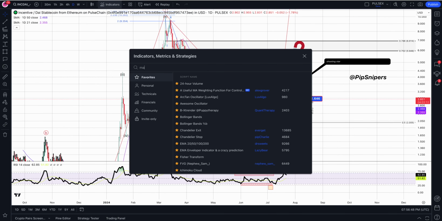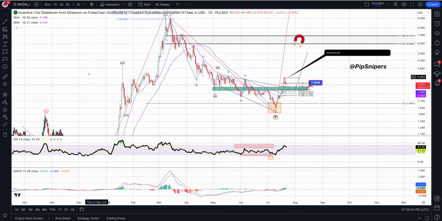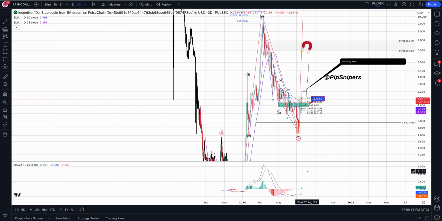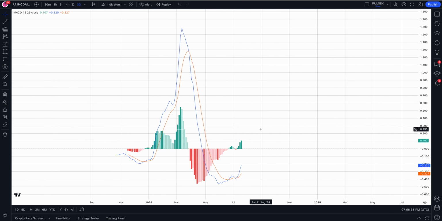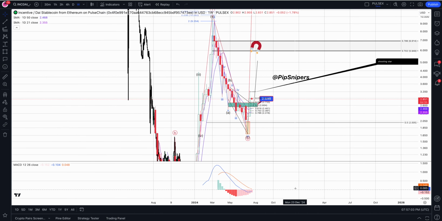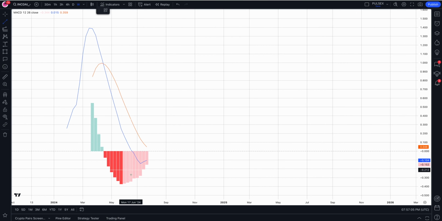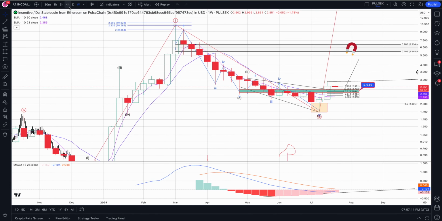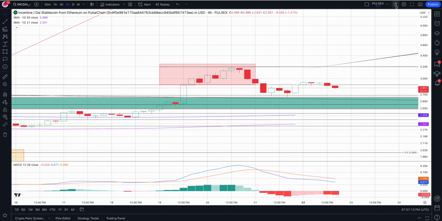What we also notice here on the MACD is a very bullish sign. So if we go ahead and take a look here on the 3-day time frame, we do see that the MACD has crossed up and is crossing towards the 0 line. On the weekly, it's even more pronounced. You can see that the weekly is about to cross here. So on the high time frame, we do have a lot of bullish momentum. Just know that if we do come down, it will be a buying opportunity.